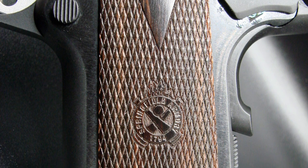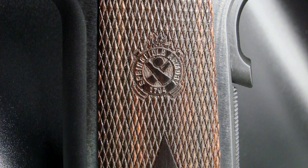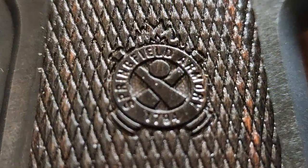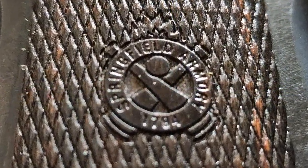The grips are very nice. They're wood. They're traditional in appearance, but they're not really traditional so much in function because they're thinner than your basic 1911 grips. Makes the gun really feel better in the hand. I prefer a thinner set of grips, as do many shooters, and these are very nice. They're the perfect thickness for me. They are double diamond checkered with the Springfield Armory Cross Cannons logo in them. A good looking set of grips and very effective set of grips.